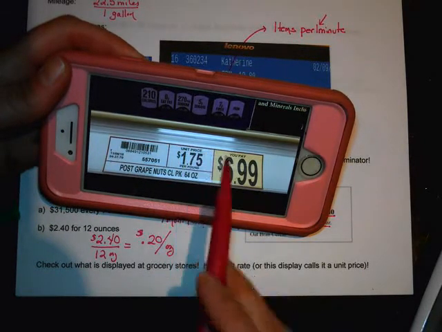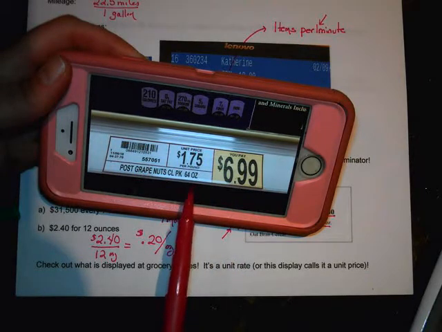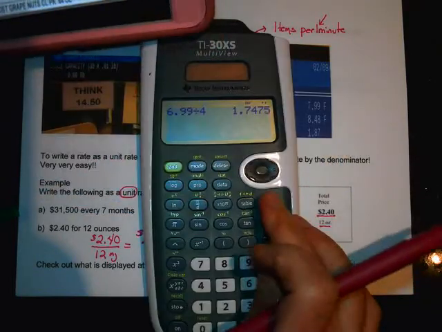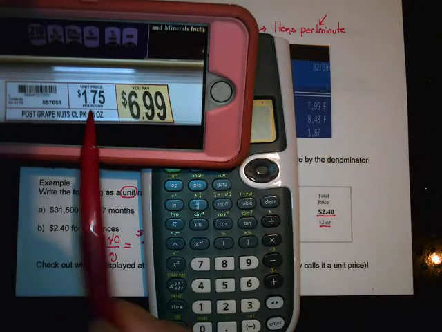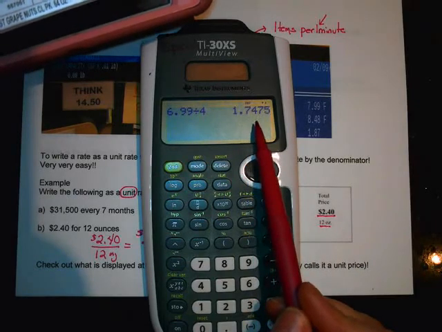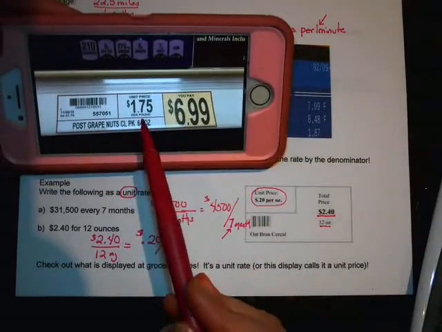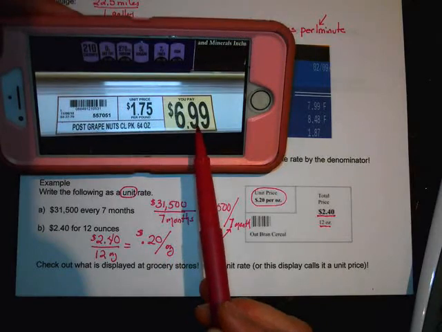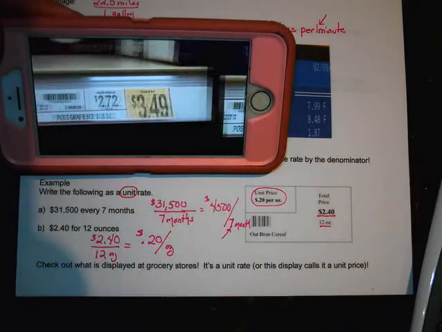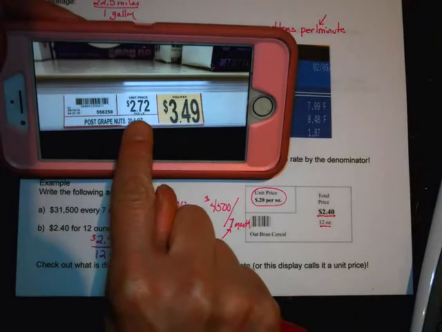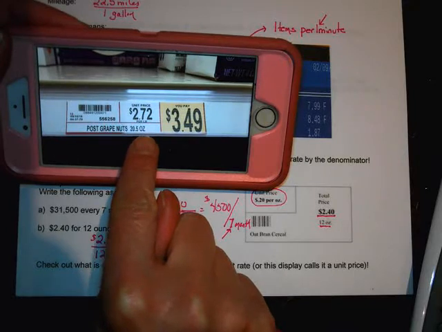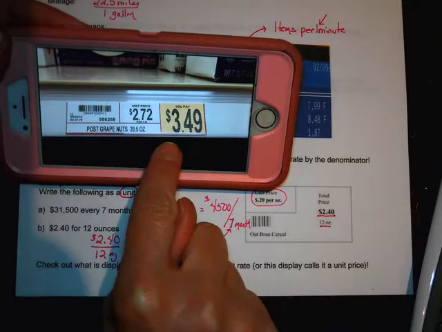That's a 4 pound box, but look, I'm paying $6.99. And they have it per pound. So $6.99 divided by 4 is $1.75 per pound. So $6.99 for 4 pounds is $1.75 per pound. Now look, do you see? You're paying about $1 more for the exact same product as if you bought the bigger box.